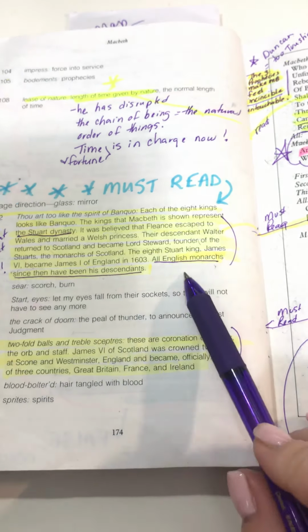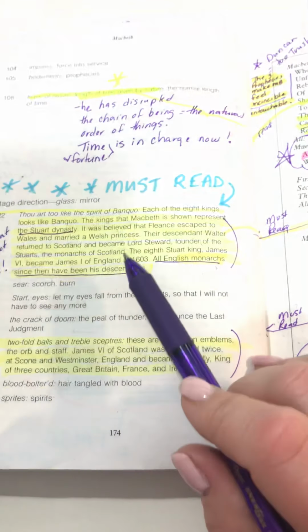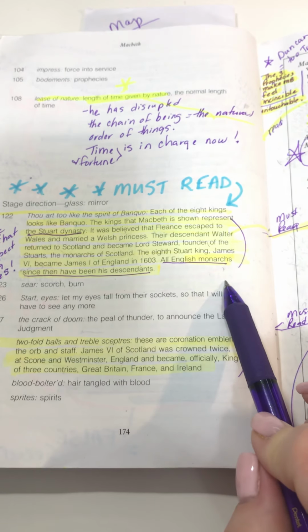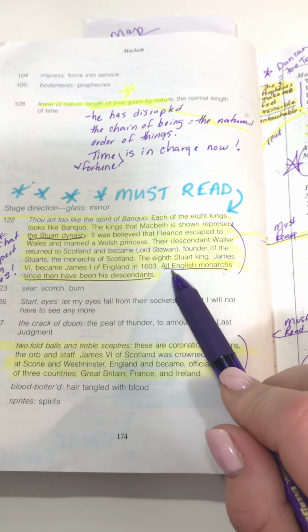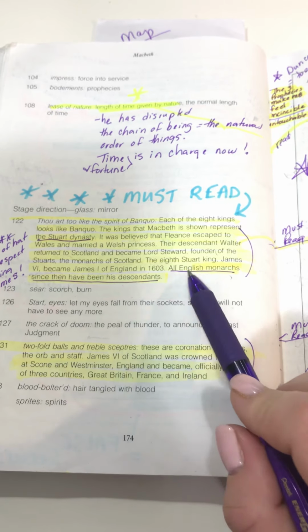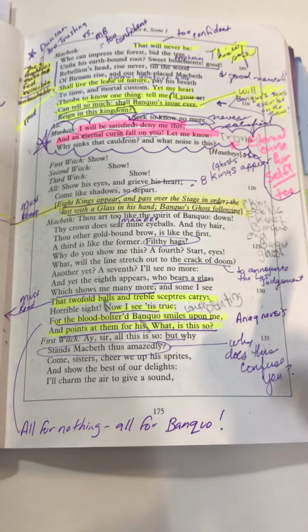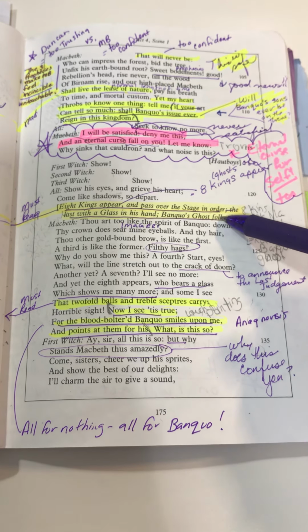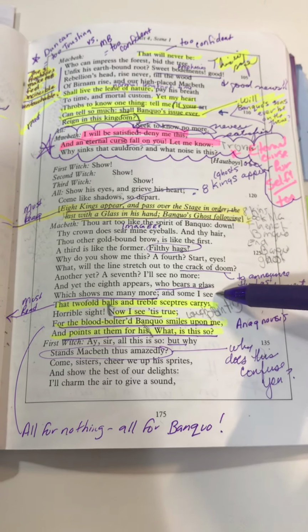So this whole idea that the witches have predicted that Fleance will actually father a line of kings into eternity is true. How do the witches know that? So again, yeah, even to this day, the descendants are from this Stuart line. All right, so a little bit further ahead here, Macbeth is going to take a look at how he feels. Well, let's keep going.